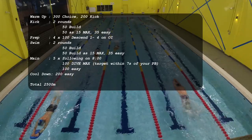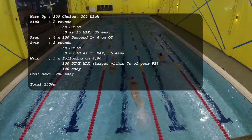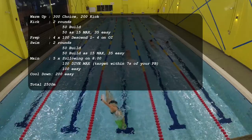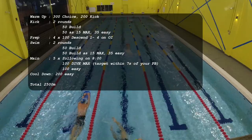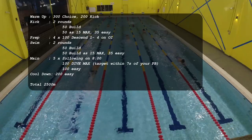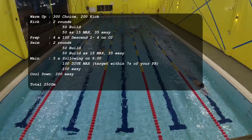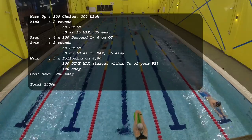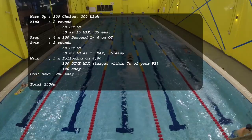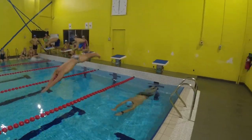So let's say your personal best is 1 minute 10 seconds, you should be coming in before 1 minute 17 seconds. After every 100 max, we get 100 meters of easy before we go for the next 100 max. Right, and that's it. After we have done the main set, we cool down 200 meters easy. And on your mark, ready, go!